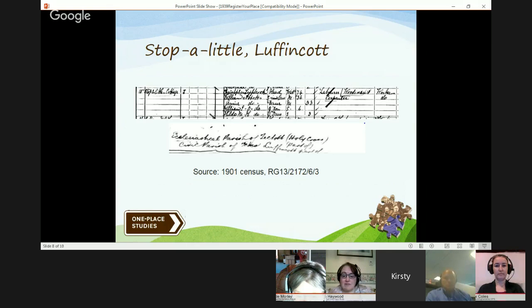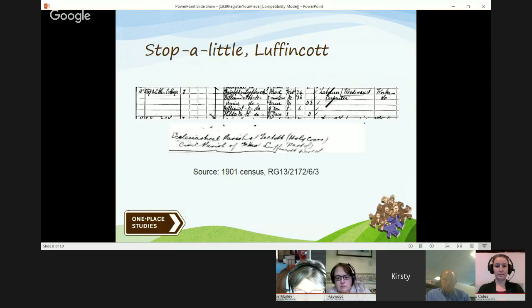And the interesting thing for me as well is they're not only in the same house, but they're still doing the same jobs. Because if you'll remember on the last page I showed you Christopher Lashbrook was a retired labourer. He's a labourer on this census 10 years earlier. And William Abbott is a carpenter. So you've got two people whose occupations do not change. But we have got the other child in here of William Abbott and Annie, or sometimes known as Mary Ann. So we've got William, looks like ED, and a Hilda M, maybe an H in the middle there.